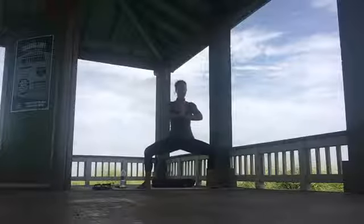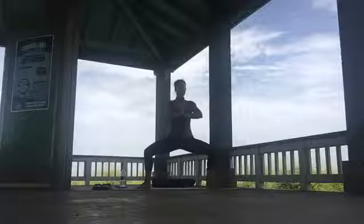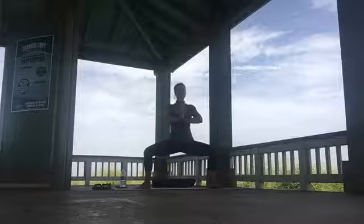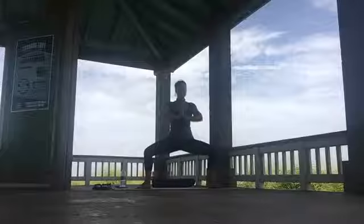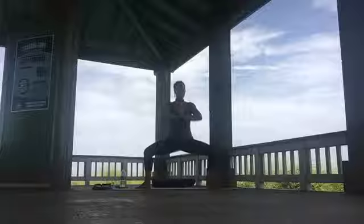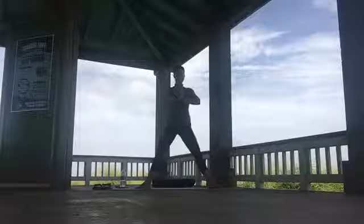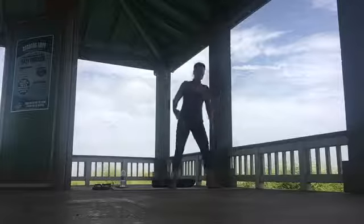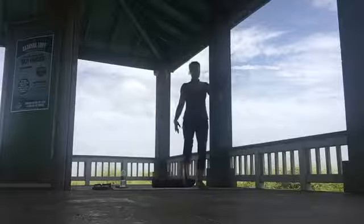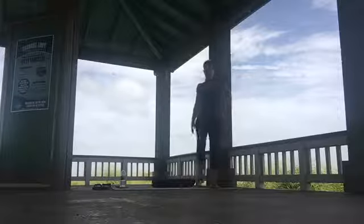Finding that deep inner strength, inhale. And exhale. One more breath here. Good. Inhale, extending both of those legs. Coming up to a standing position, shaking it up. Opposite hand and foot, shaking it out to the front. And when you're ready, join me back in Shavasana, laying on your back in a corpse pose.